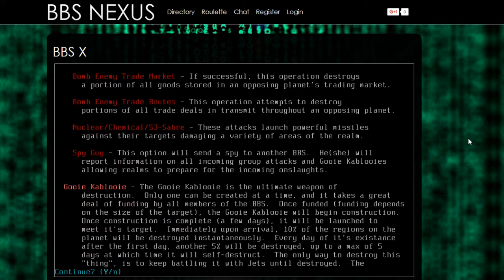Though I do need to read this part. Gooey Kablooey. The Gooey Kablooey is the ultimate weapon of destruction. Only one can be created at a time, and it takes a great deal of funding by all members of the BBS. Once funded, depending on the size of the target, the Gooey Kablooey will begin construction. Once construction is complete, a few days, it will be launched to meet its target immediately upon arrival.